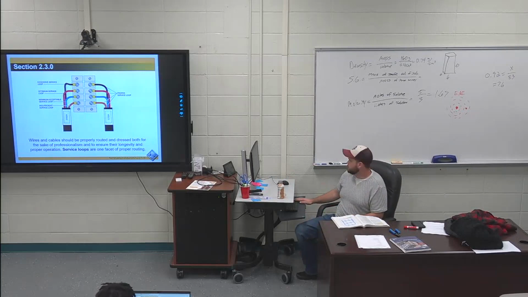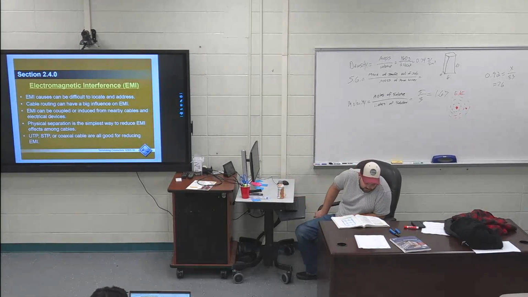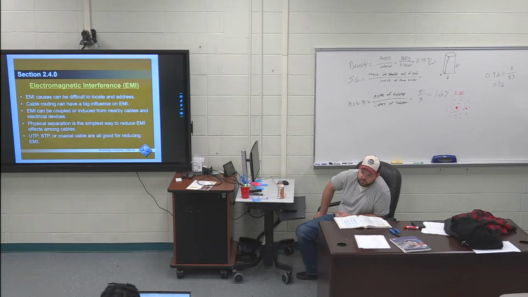Electromagnetic interference. So that's what we talked about. 240 EMI. Third paragraph of 240 is highlighted. Third paragraph, first sentence is highlighted. Adequately separating low voltage circuits and any potential EMI sources addresses the problem in most installations. Separate your communication cables from your power cables. That will eliminate a ton of problems.